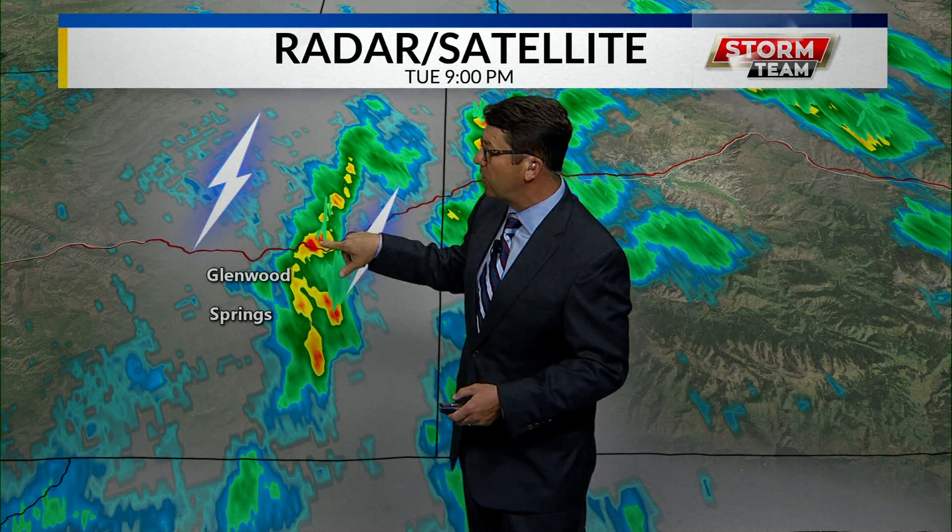Once we get to that flood warning status, it's inevitable that CDOT would have that safety closure in place, and that's exactly what happened. We were under a flash flood watch previously, and you can see a little bit of lightning as we look eastbound along I-70 through Beck Canyon towards eastern Garfield County — the Grizzly Creek burn scar. Now on radar, there's action happening right now. We're getting lightning strikes; about 20 minutes ago I was looking at hail signatures on radar. This is a rather intense storm.